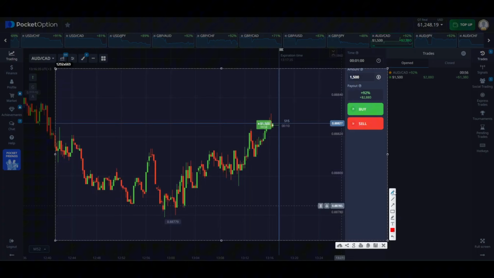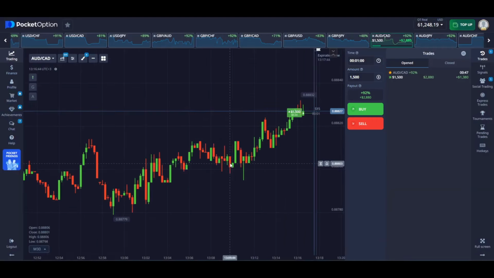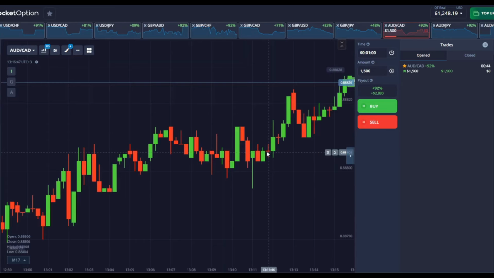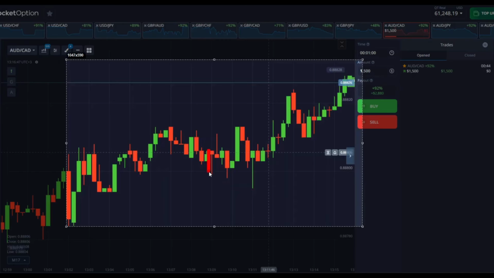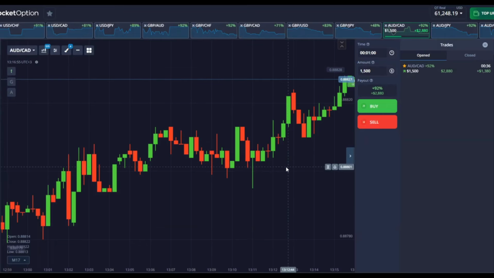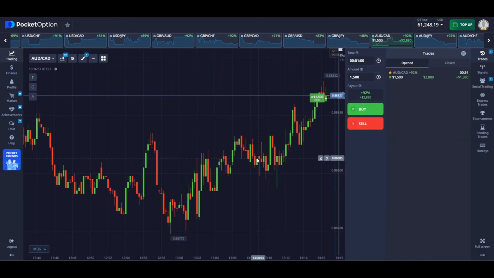First of all, take a look at the structure of this movement itself. We have some really strong impulses. For example, like in this segment, let's even zoom in and take a closer look. As you can see, the price is moving up and down very actively, which confuses the whole market. And honestly, for beginners, it's really hard to figure out where the price is going to go next.